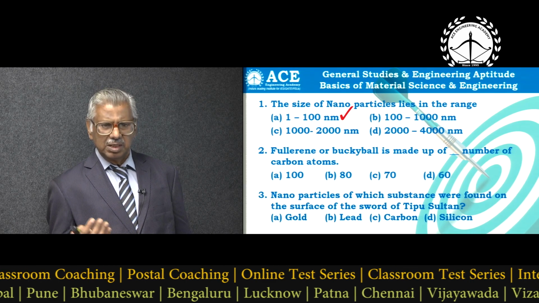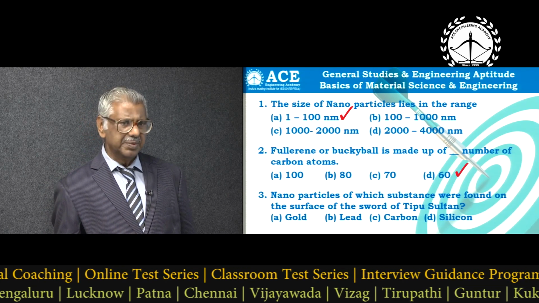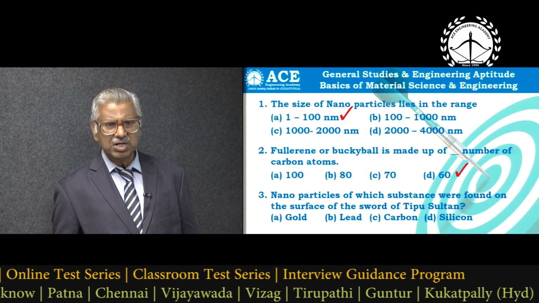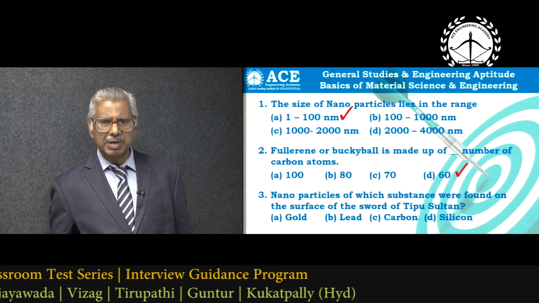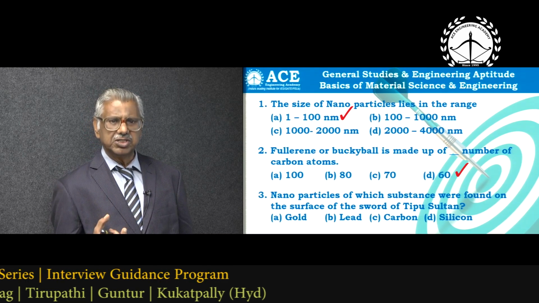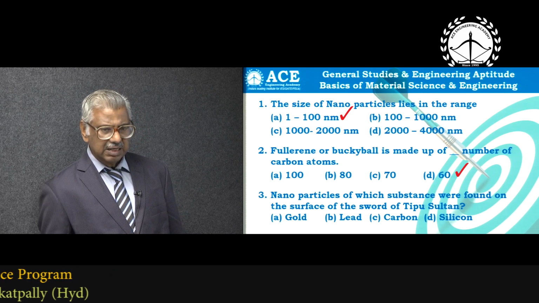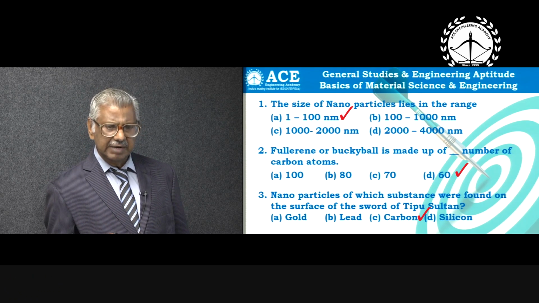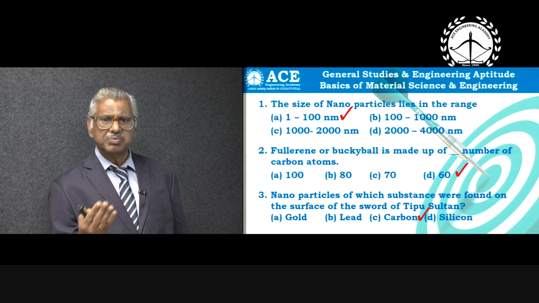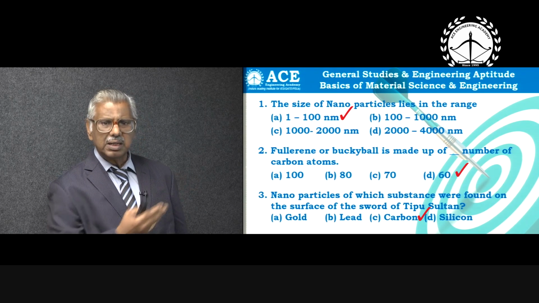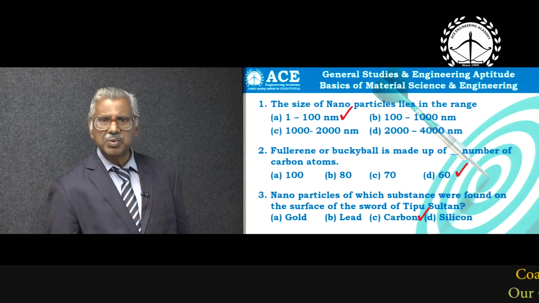And where it actually arises from is one of the earlier allotropes of carbon, as we can call. Earlier, only graphite and diamond were known, but then recently the buckyball model of carbon was found. This allotrope has a single molecule made up of 60 carbon atoms, and it is also called a fullerene because the whole structure, one unit cell, appears in the form of a football. Similarly, these nanomaterials were first identified even in the normal laboratory by collecting soot on a glass plate, and when carbon is deposited, it forms nano structures. Therefore we find even nanoparticles were coated on the swords used by Tipu Sultan. And what is that material actually? It was carbon in nano form.